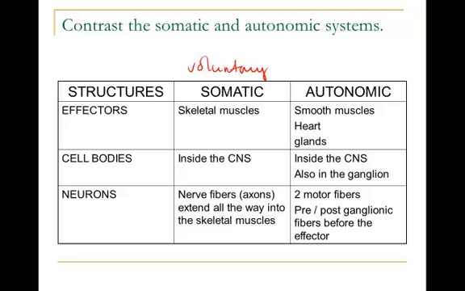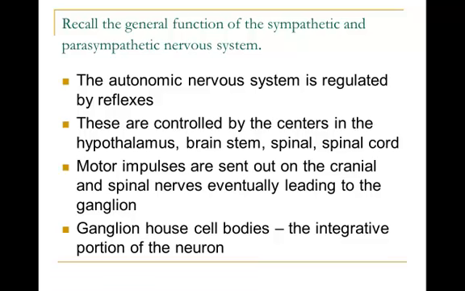In the autonomic side, though, it's like a two-step process. We have a wire or an axon before the ganglion where the cell bodies are, and one after, before it gets to its effector. And this is important to note because when we are causing a reaction, we will release different neurotransmitters to get a different reaction. So let's go to the picture.